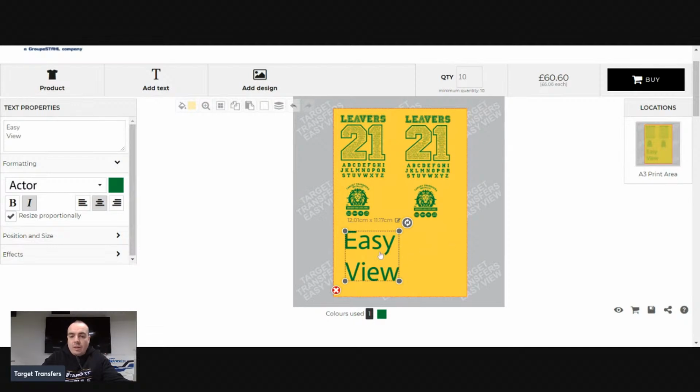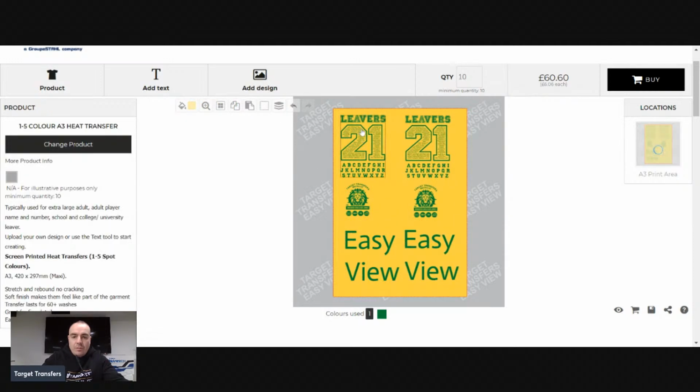So right here, I'm just going to give you one more copy and paste. So that way we've got 6 designs on our page and they're all part of the set. So it could be you've got a back print, a neck label and a front print. So just to recap on this one, that's all you need to do to get your designs on the page. So you've uploaded your designs or used our text creator. It's as simple as that. There's really nothing more complicated to it.